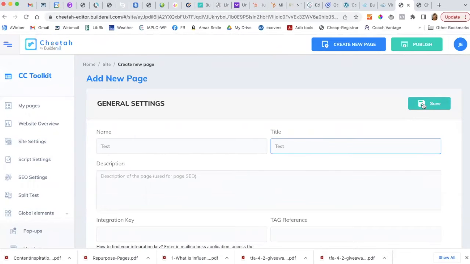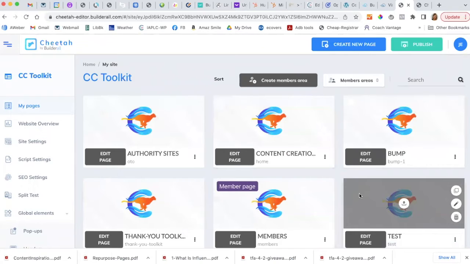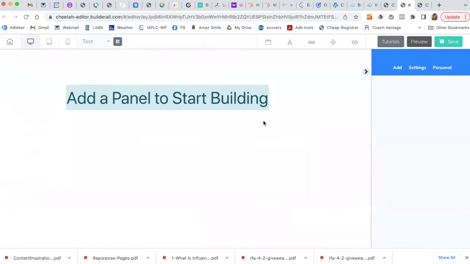Click Save. Okay, so there we are. So now we're going to edit the page. And so they tell you what to do. Add a panel to start building. So we're going to add a panel.